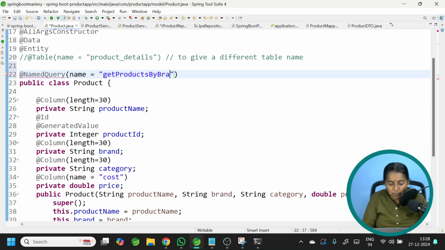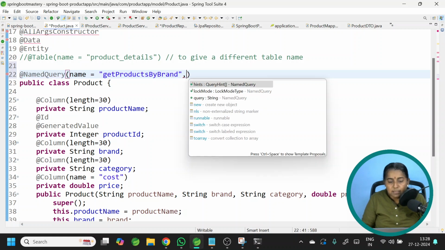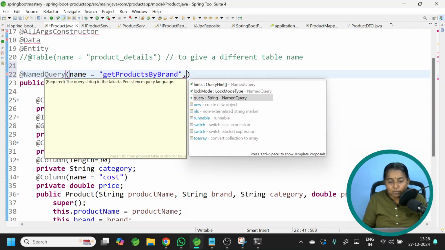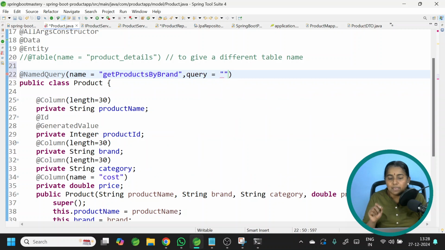You can give any name you want, comma. The second attribute is the original query itself. Guys, this is named query, so you have to use JPQL. If this is named native query, you need to write SQL query, native SQL query. Now let me write the query: from Product p where p dot brand is equal to question mark 1.